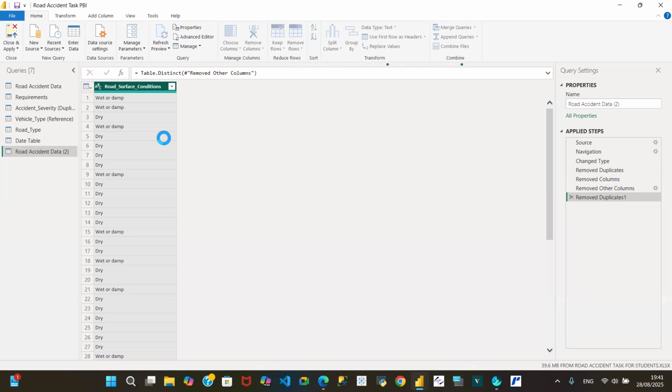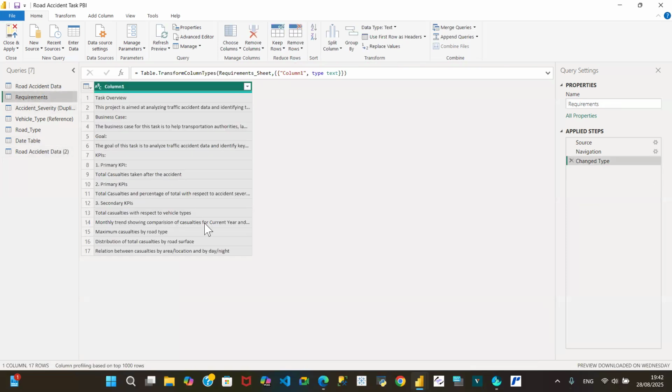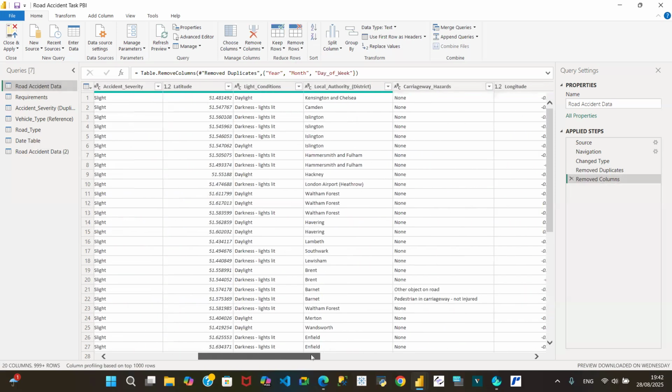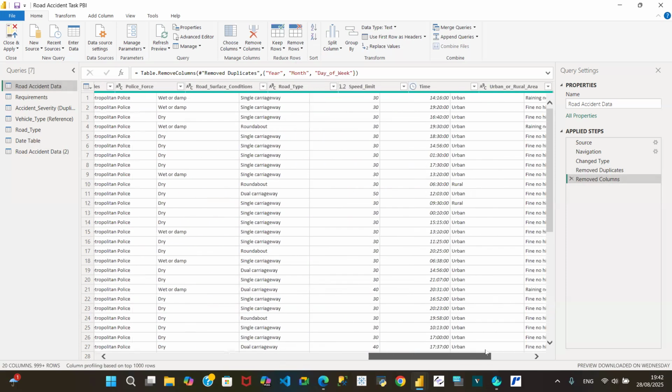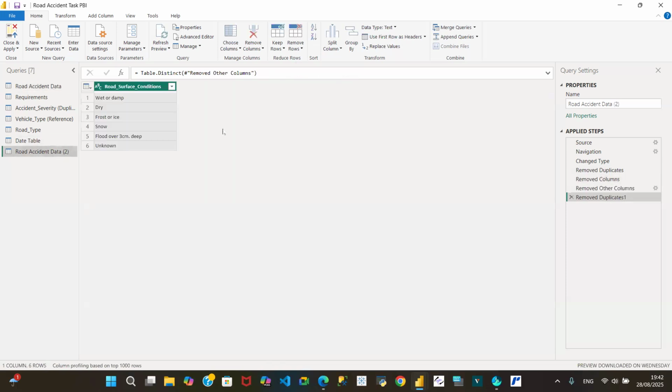Did I pick the right one? Road surface conditions. Are they the same? They should be the same thing. Let's see if I'm right. Is there any other road surface apart from the road surface condition? That's all. Okay, so that's the one. I can change this to road surface then.